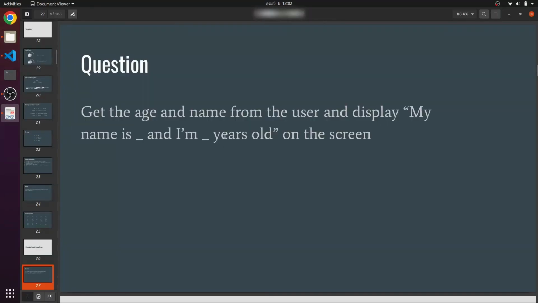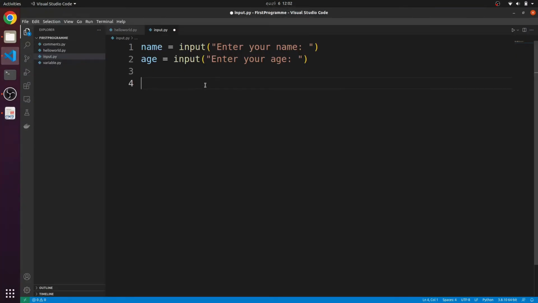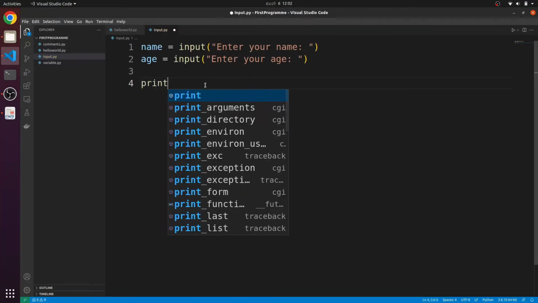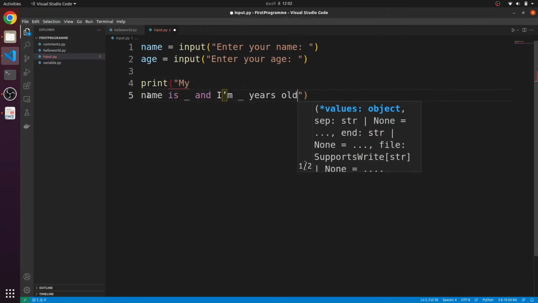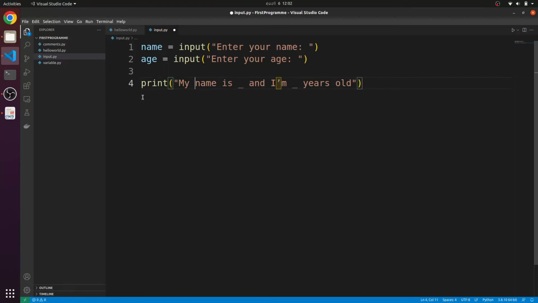We need to display this sentence inside the terminal. So I am going to write a print statement here, and inside the parentheses I am going to write this sentence. Here we can learn a new thing: we need to use the values of these variables inside this string. How can we do this?